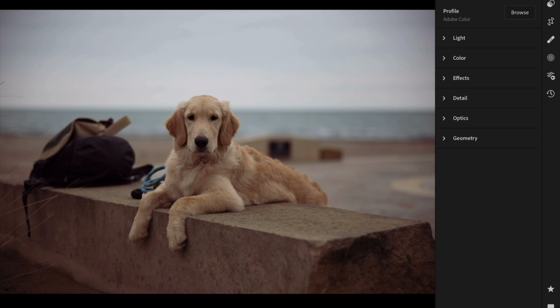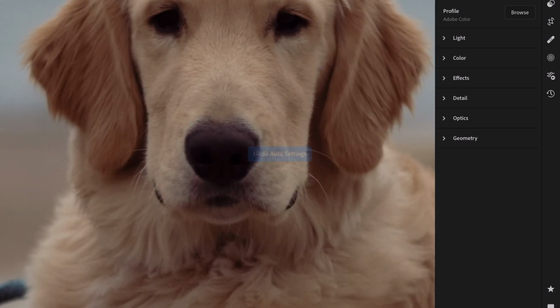Hey everybody, welcome back. Michael Webb asked in the user comments to check out the Lightroom performance with the new M1 chip. Dive a little deeper here into the details. So that's what we are going to do now. I opened up one of the pictures here to undo some settings.